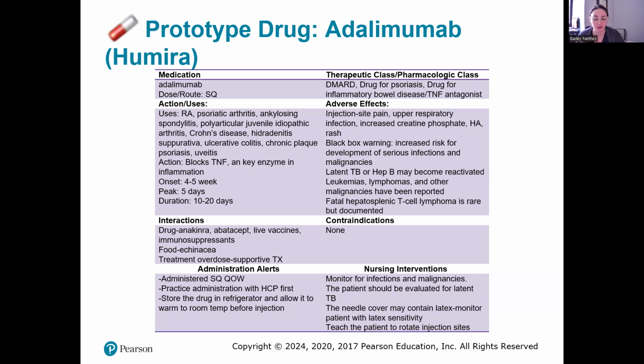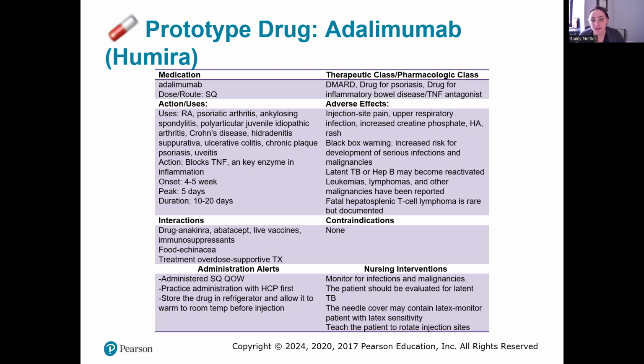You can't just say, okay, you just inject this into your stomach, because they have no idea what to do. Remember how long it took us to remember to do that, and get the courage to do it. Imagine doing it on yourself. So they need to be able to repeat the steps and show you how to do it, okay? You're going to tell them to store it in the refrigerator, but warm it up before they inject it. So it can sit on the counter until you inject it, but that's it. It's just when it's really cold, it burns really bad.